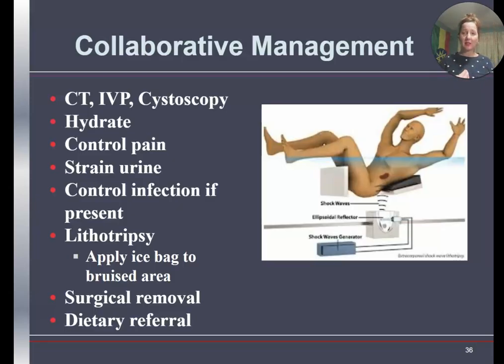The nursing consideration to know for lithotripsy is that you're always going to put ice on anywhere that looks like a hematoma or is bruised. That's what happens with these shock waves. Surgical removal, if necessary, is for when it's just too big to pass. That's usually after 4 to 6 weeks, or if the stone is greater than or equal to 10 millimeters. So somebody might need to help you with that. And then dietary referral, we'll talk about why, because you can actually create more of these stones by eating the wrong things. It's good to know if your family has them so that you can maybe manage that.